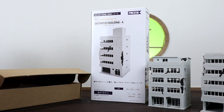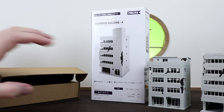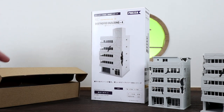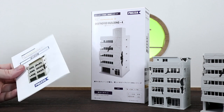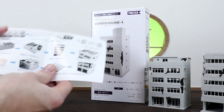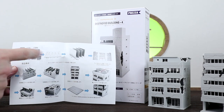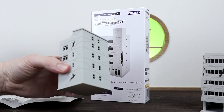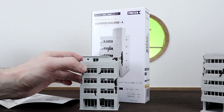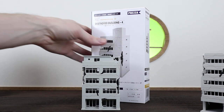So I've got four Preza buildings - I think there's maybe seven or eight in the line and they're all slightly different shapes and styles of buildings you see in Japan, all the broken rubble kind. They come in flat packs with an inner cardboard box containing the instructions and pieces. You can see the different parts laid out and you just clip them together - it's kind of like a weird IKEA-LEGO hybrid. You can see the marks where they join, but since it's a broken rubble building it's not too noticeable.